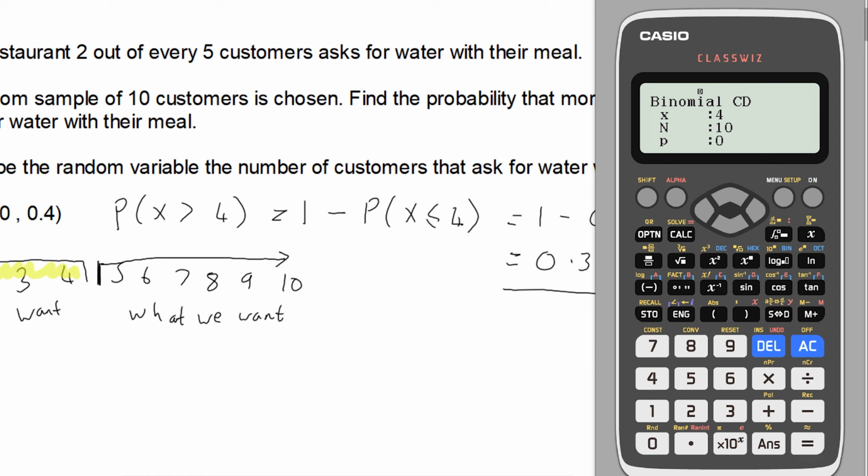We've got 10 and then we've got 0.4 as our probability. Now this will come out as 0.6331. Now in order for us to use this, if you press menu and select 1, that takes us back to calculations, and I can just do 1 minus the answer and I press equals. And I get exactly what we were expecting to get.